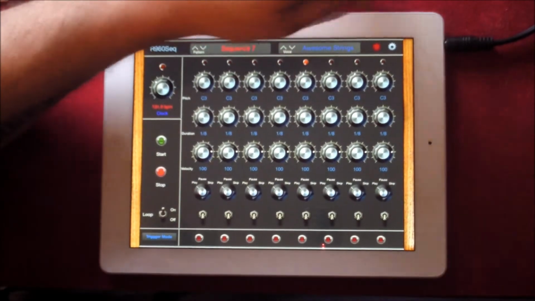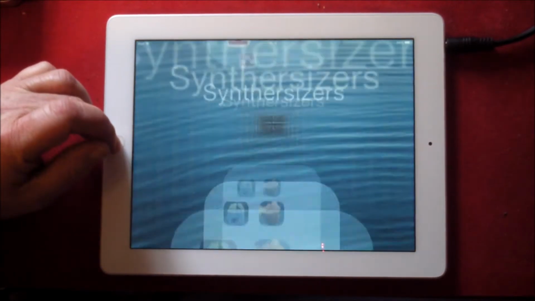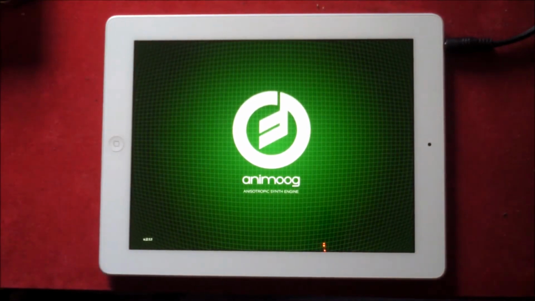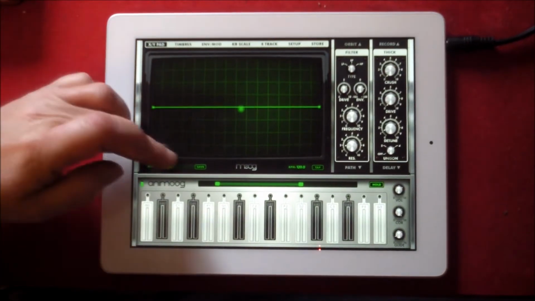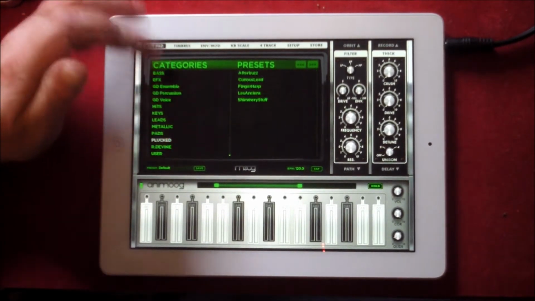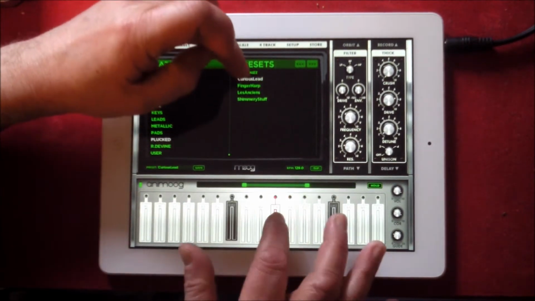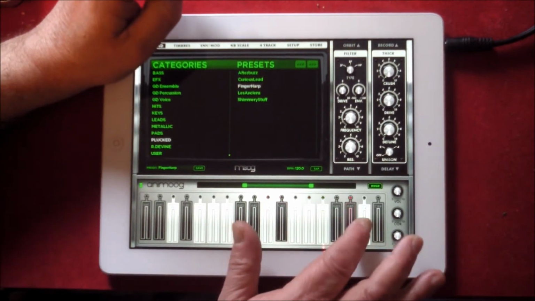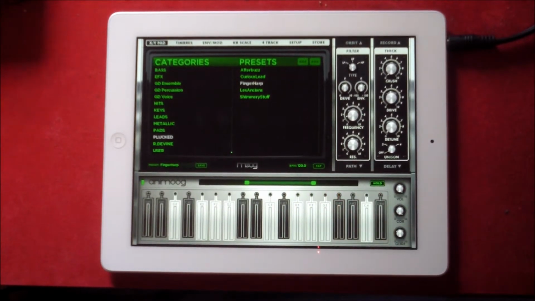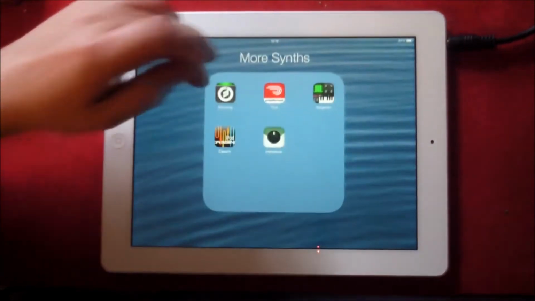What we're going to do now is set up the MIDI. So we're just going to drop out of that a sec, go to there, and we're going to use Moog for this. We're just going to select a sound here. I'll use the plucked pack. Let's see what we've got here. Okay, we'll use that one. I like that one. It's nice for the sequence as well.